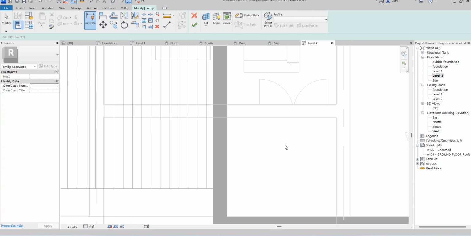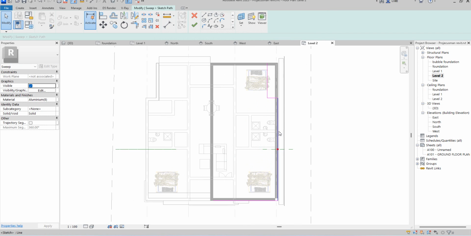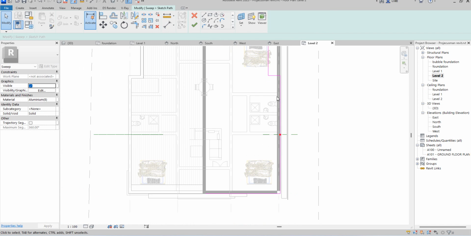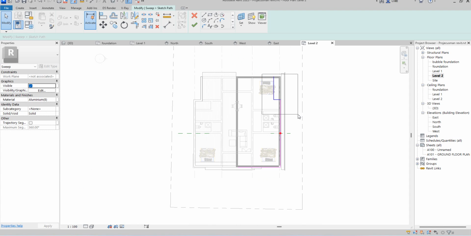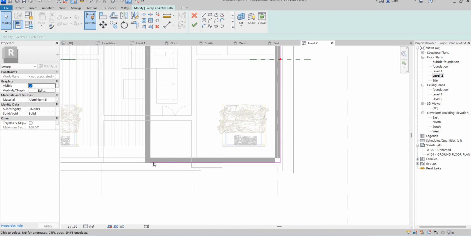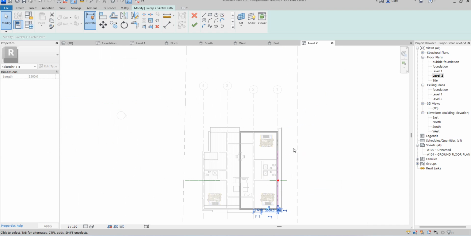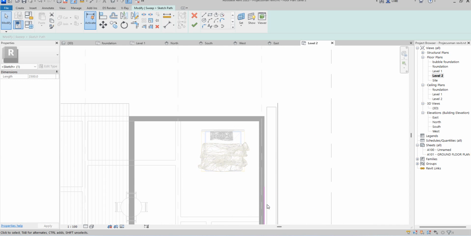Go to level 2. Then edit. So this has already been done in this manner. So I will just remove this from here. So this is coming all the way from here. It's going to stop here. I cannot allow it to penetrate through the wall. So it's going to stop there, and this one's coming up.